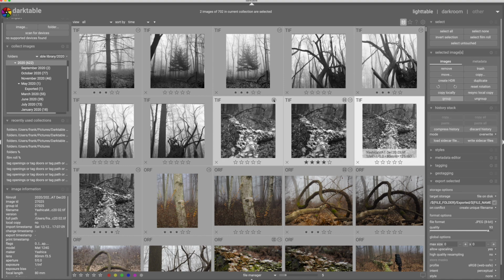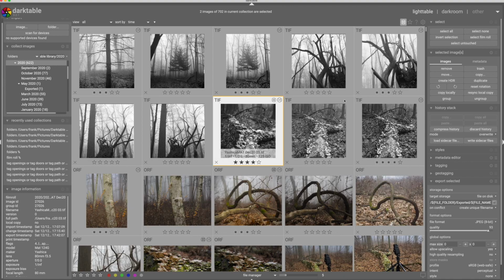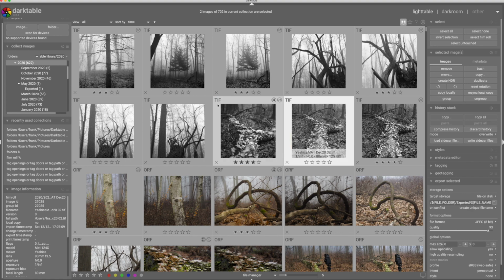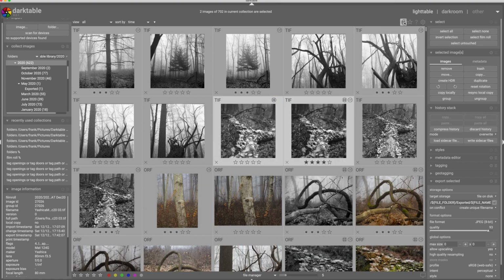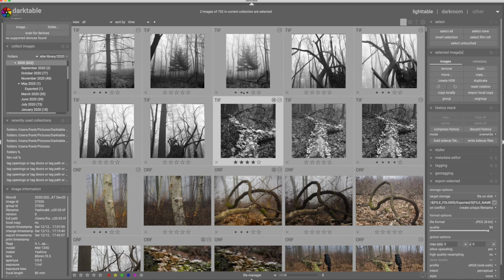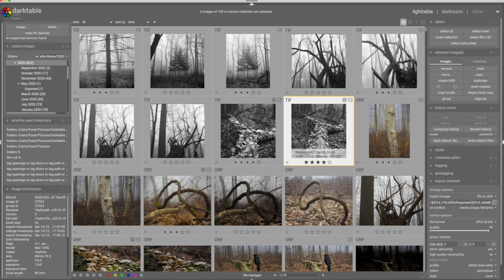And now we see that the little group symbol appears on both of these. This is what I want to be my lead image in the group, so I'll click on it. And now if I expand my group and collapse my group, I see that that's the image at front. I can do the same thing with these 2 images. These are also the same composition. Click group, click the key image, and it collapses and shows me just the key image.